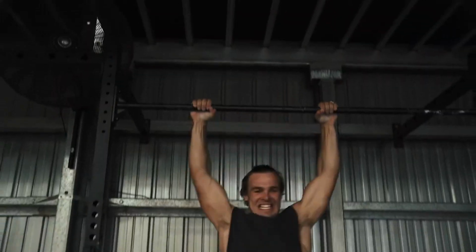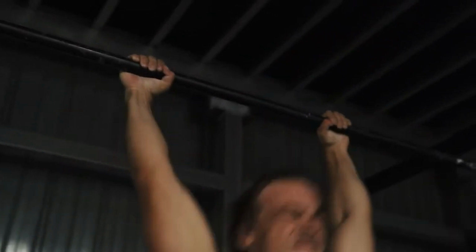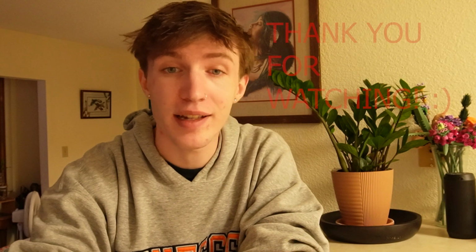Another common error for pull-ups is to use your legs or other sources of momentum to complete the movement. This is called kipping. Make sure that when performing a pull-up you avoid kipping by squeezing your glutes together and keeping your hips still. And that is how you perform a pull-up.